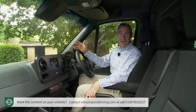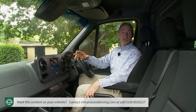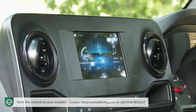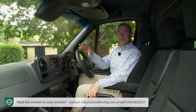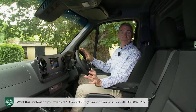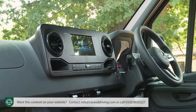The key improvement is this MBUX — Mercedes-Benz User Experience infotainment system — which replaces the old optional Command setup and comes as standard, either with a 7-inch colour monitor or with an optional 10.25-inch screen. This interface is as cutting edge as it gets from the brand. In fact, the Sprinter is only the second model from the company to get this, following the fourth-generation A-class hatch. The whole setup is a huge advance on any other infotainment package available in the commercial sector.